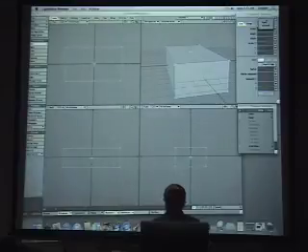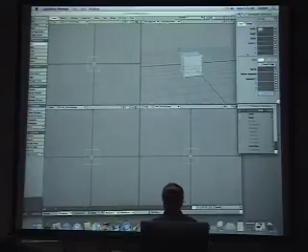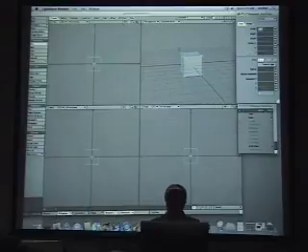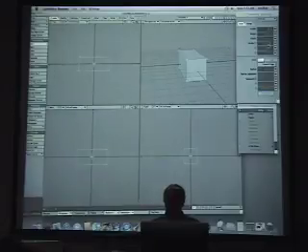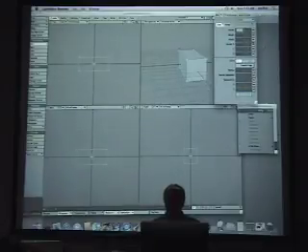If I want, I can always go back to reset, and it takes it back to 1 by 1 by 1, and I can either resize by using the little blue widgets by clicking with the left mouse button, or I can use the spinners, which is what these are.